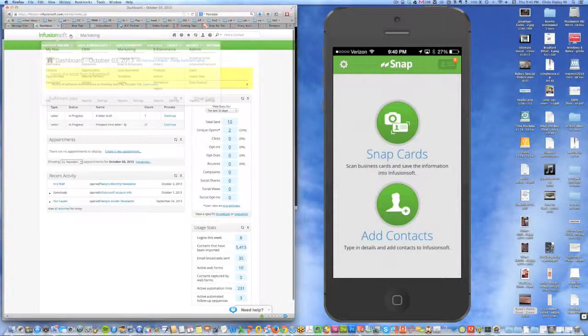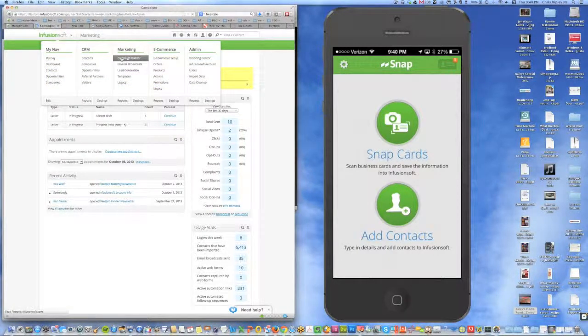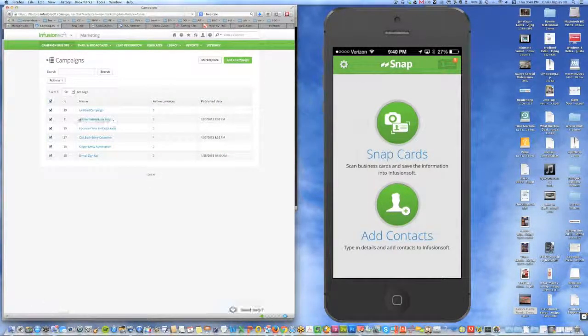And what we're going to do now is go to the campaign builder, and you can already see that I have in this campaign add to network via Snap. So all I'm going to do is show you where it comes from, and if you haven't seen the Marketplace, you really need to check this out.